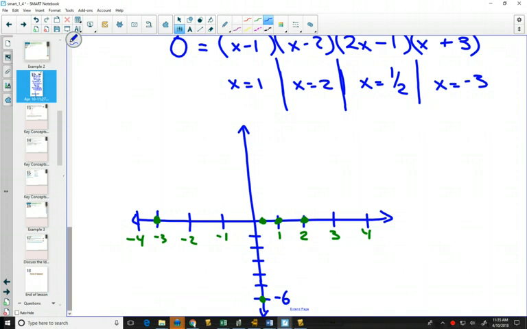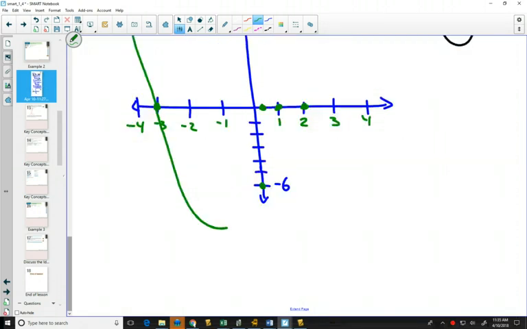We have our points. We know that our end behavior was like a parabola. So now we have enough information to draw our graph. And so we're going to start up here. We're going to go through this point. We swoop down, we go through this point, we go through this point, we go through this point, we go through this point, we end pointing up like that as well. Again, we don't know how deep it droops down, where the minimum is going to be, but as long as your curve is smooth all the way through, you're going to be fine.